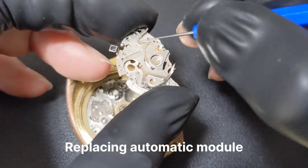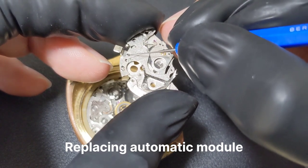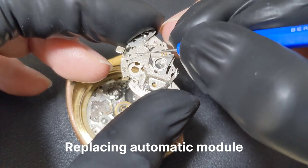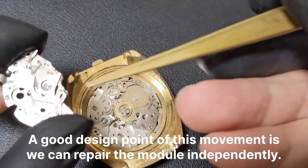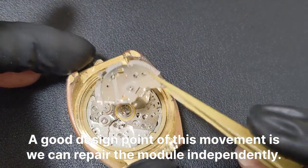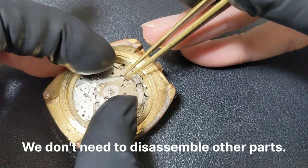So, I'm replacing the chronograph module with the new one. A good point of this movement is we can maintain the chronograph module independently.